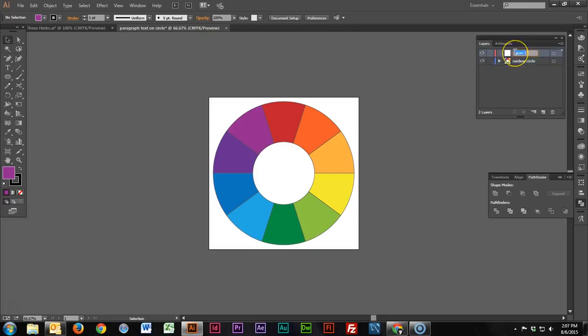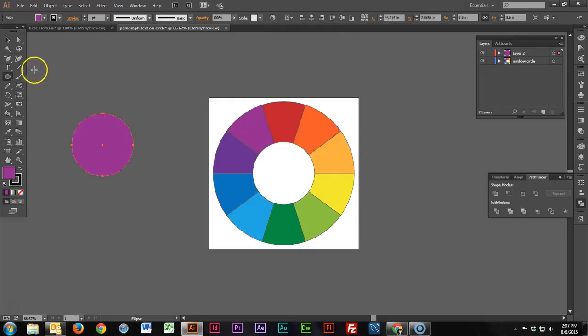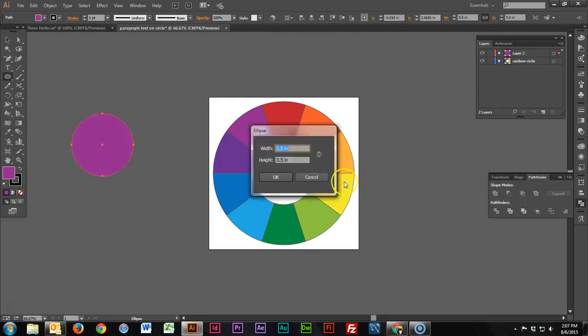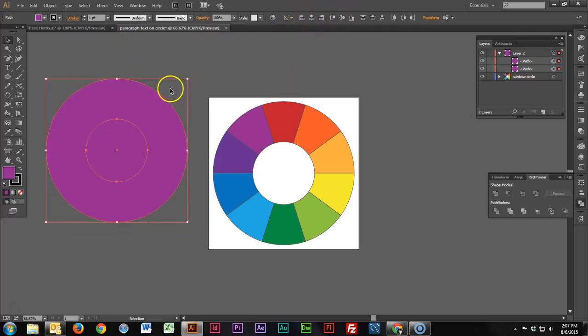Just like my regular circle, I want to create a 3.5 and an 8-inch circle and align them. This time, remember, you're going to have to align to selection. We don't want it centered on the artboard. We're just using the play space on the left-hand side to get things set up, so they're aligned horizontally and vertically. I'm creating only an outline with no fill, because this is just what we're going to use to create our lines on top of, just as a guide.